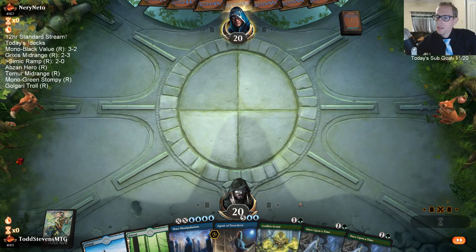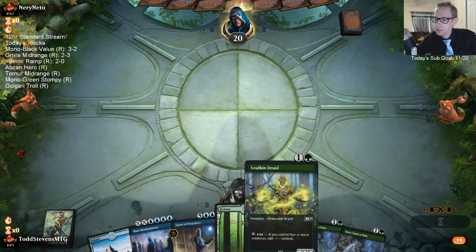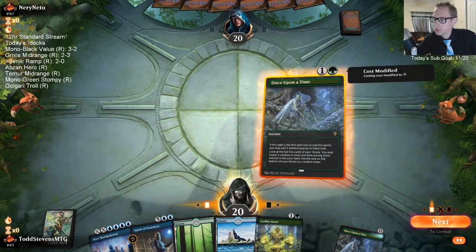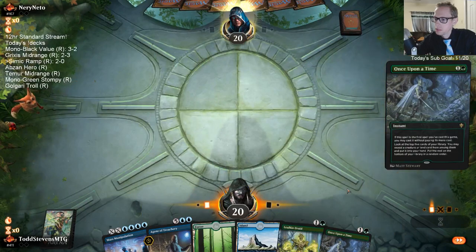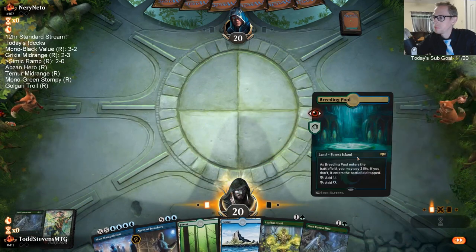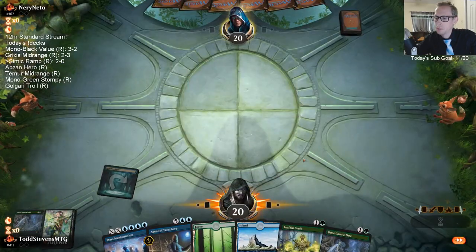So we're kind of on a 5-card hand here, and it's going to take a little bit to get to this top end. Just in case we grab a goose, but I don't even know if we really want to play a goose. I'll just take this Breeding Pool. That's going to help for Mass Manipulation.